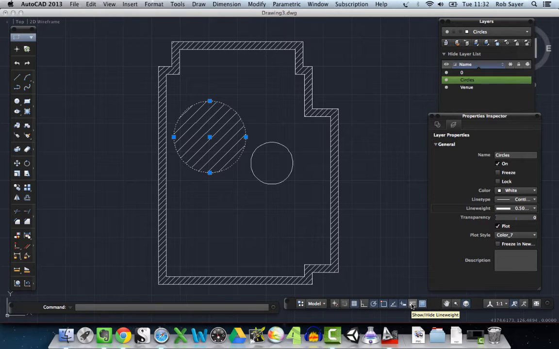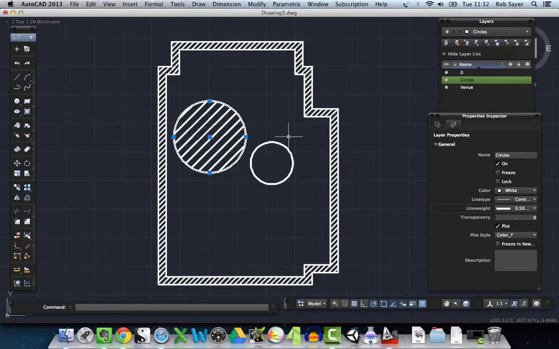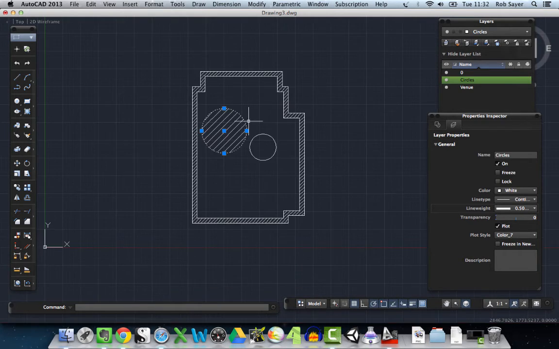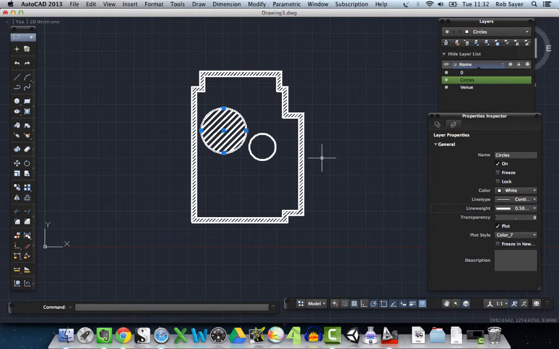What we need to do is go down to our little box with all of our snaps and our object snaps and things like that, and check the one that says show hide line weight, which is a series of horizontal lines with different thicknesses. When we do that, we see there are some real lines going on in there. That's actually the weight of the line itself. So we can click and change the line weights accordingly, and now we can actually see what we were doing. Before, we couldn't see it.